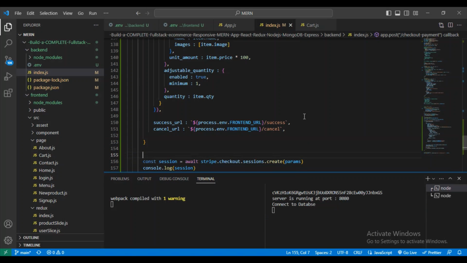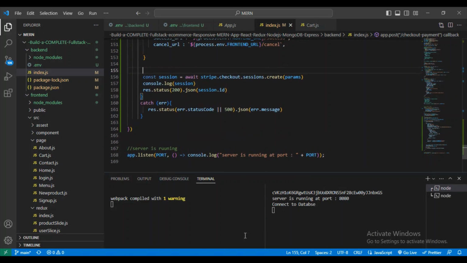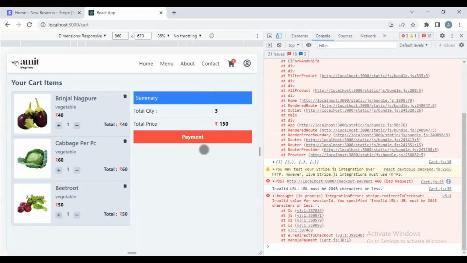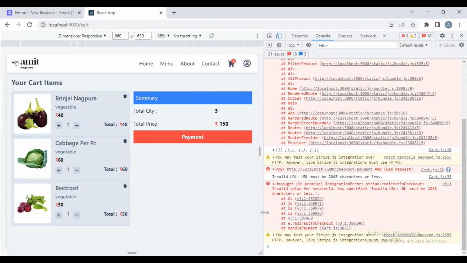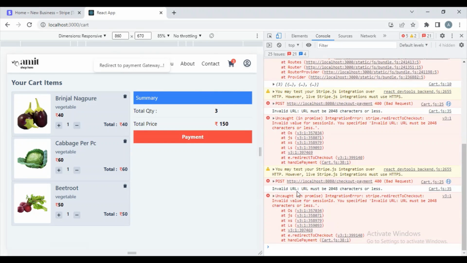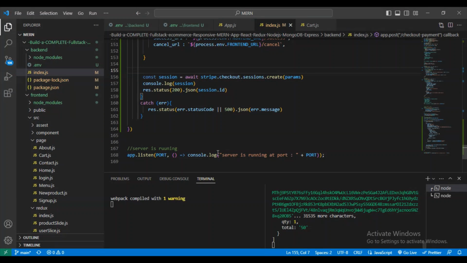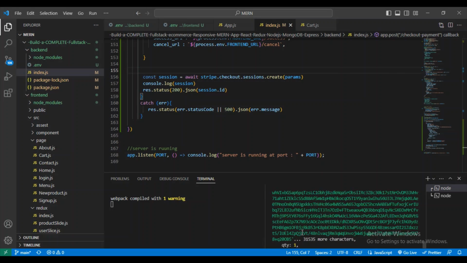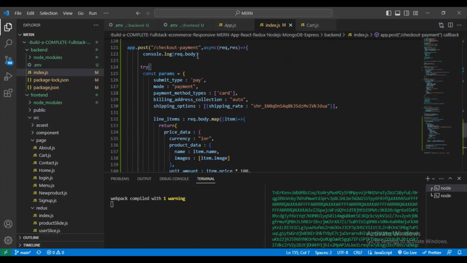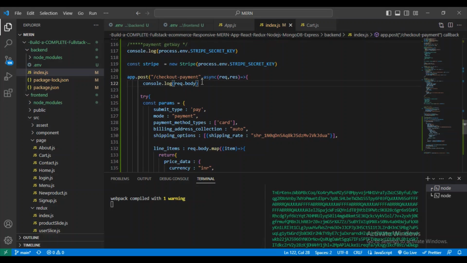Just give a little bit up, and again I will click payment gateway, and URL must be 2048 characters or less. Let me check. And here, why is this printing?